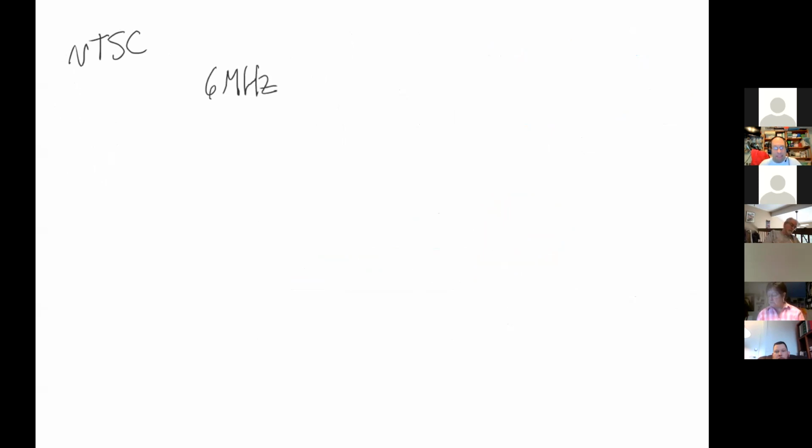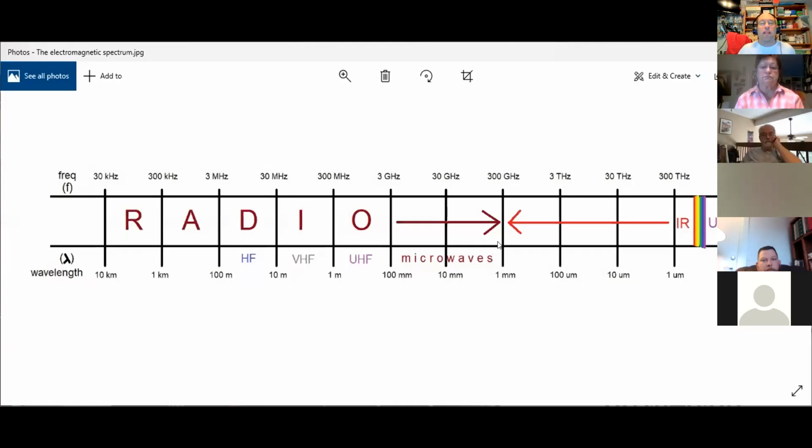So that being said, what I'm going to do is bring up this frequency chart, if it's still up on my screen. And here we go. Okay, so let's take a look at the HF band. What are the limits on the HF band? From 3 to 30 megahertz, right? Yep. How many megahertz are there in between those flags?